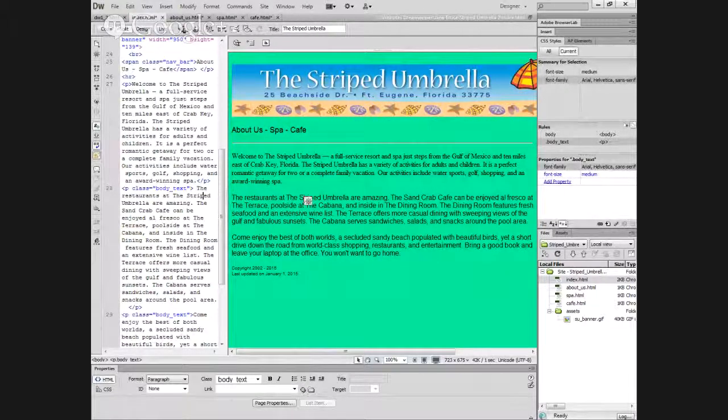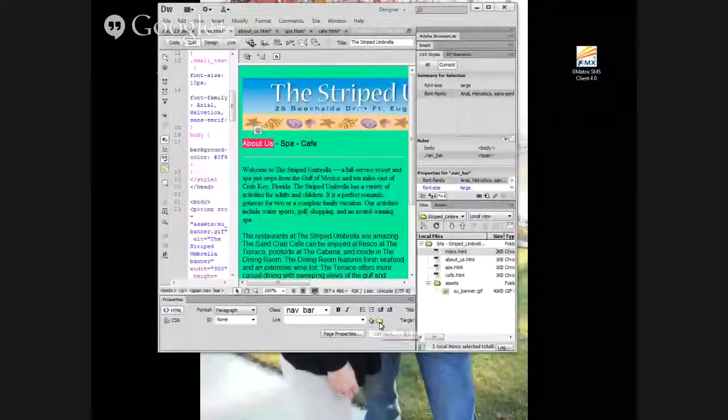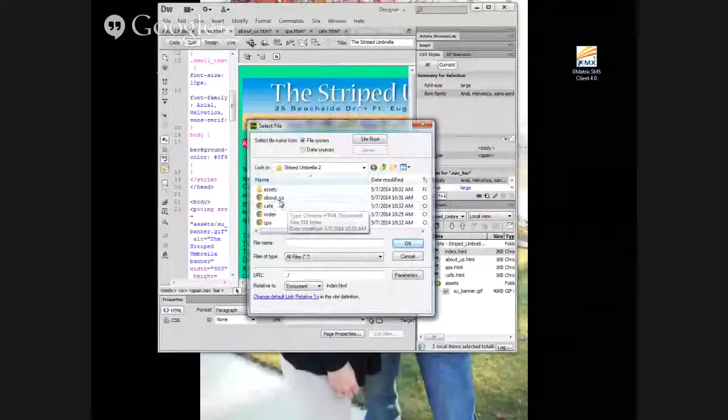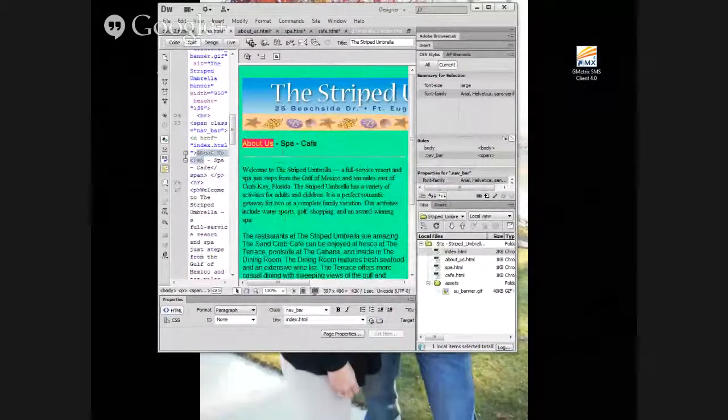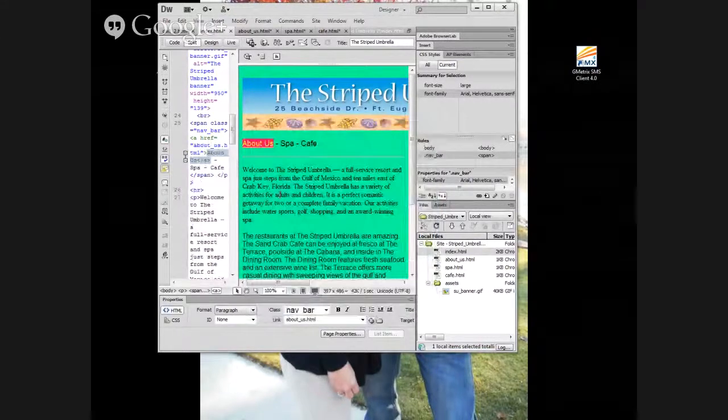All right. We're going to learn how to link. We're going to click About Us, and we are going to go down to Link at the very bottom in the Property Inspector. Click the Browse for File right down here where it says Link. And you're going to link it to Index. Wait, where did you find About Us? Double-click About Us. I'm sorry. Did I say Index? You need to have it to About Us. I lied.